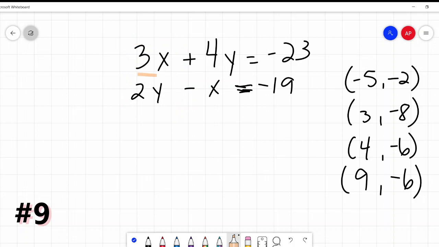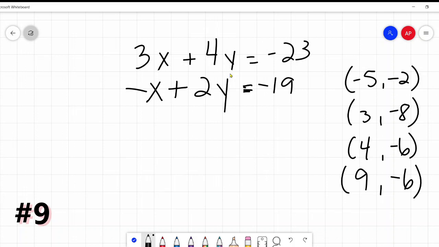We are given the x first here, but the x second there. So the first thing I'm going to do is write them like that, so they are lined up, and it makes it easier for me to see what I should do. Now I want to solve for x, which means I'm going to choose elimination. I want to eliminate the y. That will give me my x.